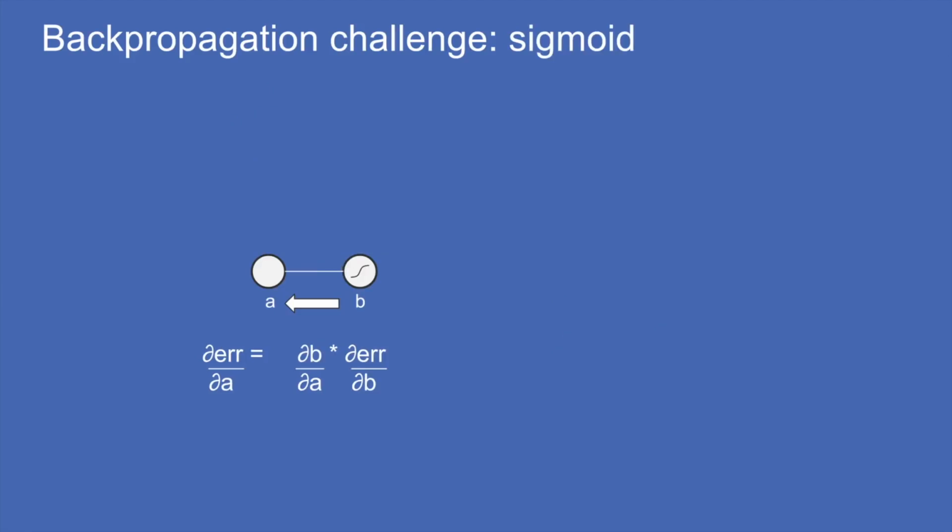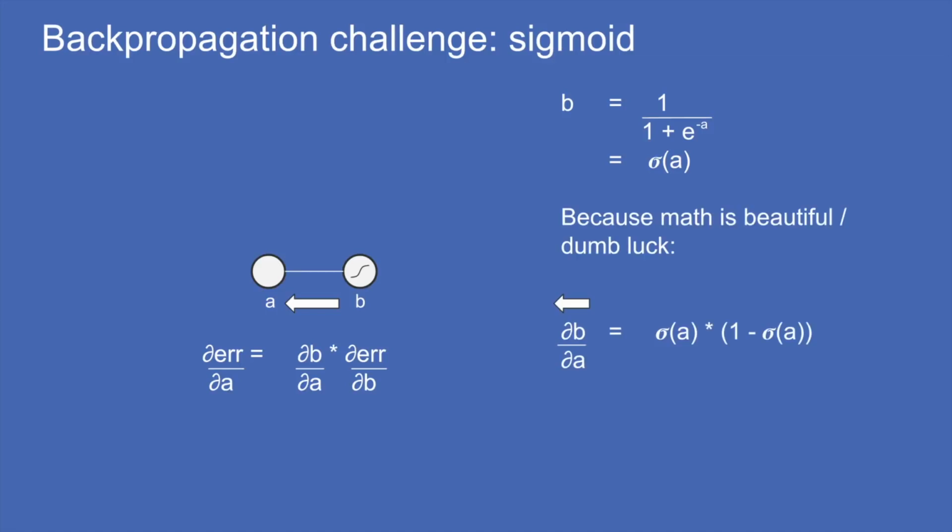Another element that we need to be able to backpropagate is the sigmoid function. So this one's a little bit more interesting mathematically. We'll just write it shorthand like this, the sigma function. It is entirely feasible to go through and take the derivative of this analytically and calculate it. It just so happens that this function has a nice property that to get its derivative, you just multiply it by 1 minus itself. So this is very straightforward to calculate.